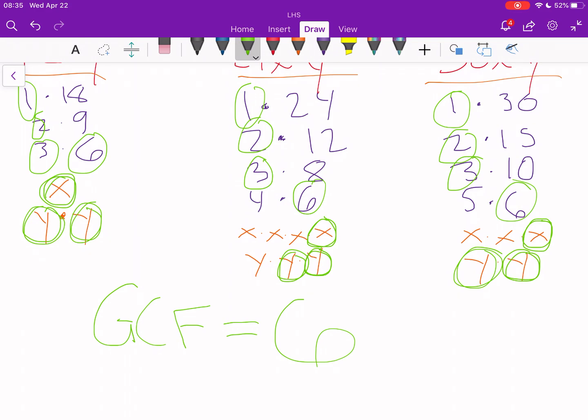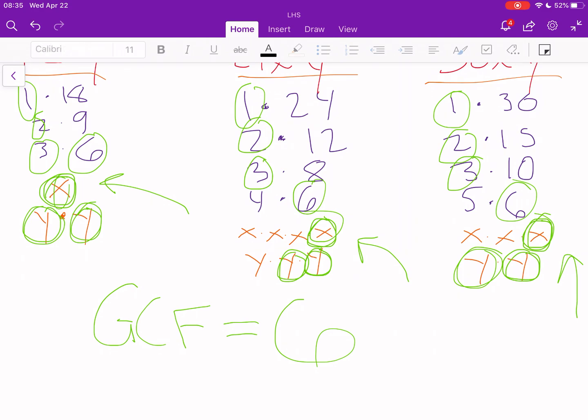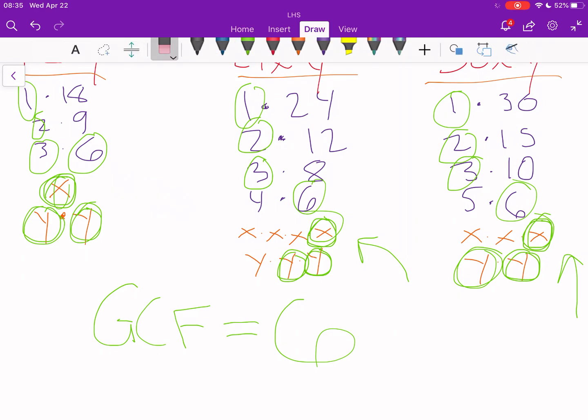At the very end here, we need to ask ourselves, what's the most we can put into each piece? So what's the most we can put into a single piece? Okay, because yeah, you might say, oh, I've got 3 x's circled. So it should be x to the power of 3, right? But no, you're asking yourself, how many can you put into a single one? And into a single one, I can only put a single x, okay? That's all I can put into each piece. I can't put an x to the power of 3 into my x to the power of 1 that I have on the far left. So it's the most we can put in, an x.